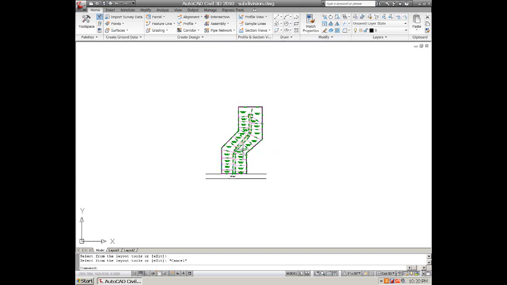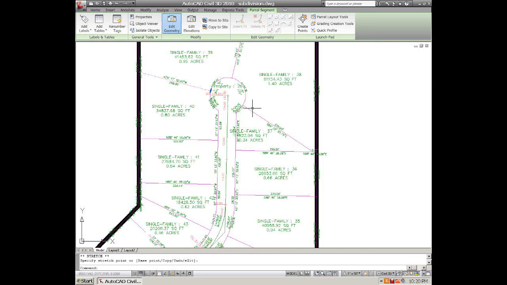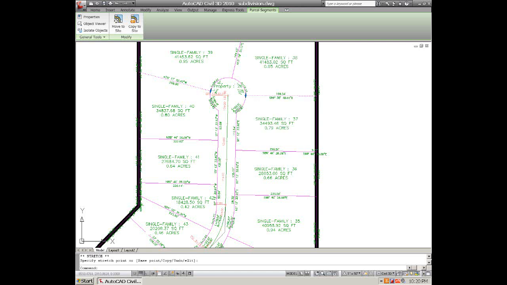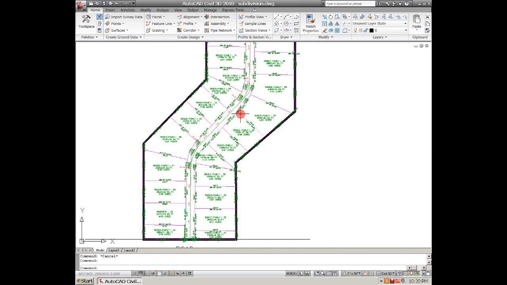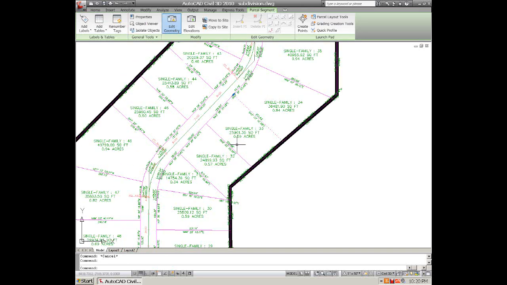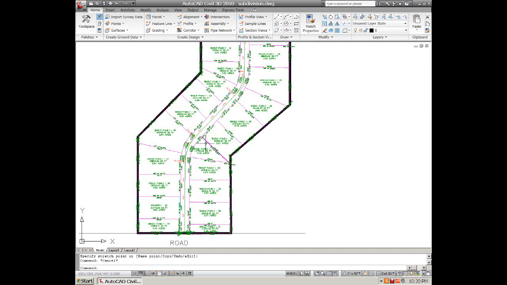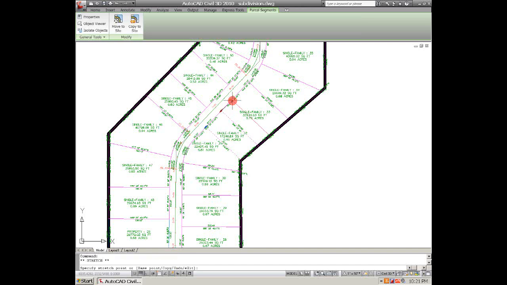Now, after you get done with this, you can actually come back in here and have a little bit of editing. You can pull these around to adjust them in areas like this that you don't want. You don't have a lot of play, but you do have some that you can use, which all that looks pretty good. These lots here, you can kind of look at them and see that these are probably half acre lots, and we want to scoot these over, so we could scoot this one over. And it's a lot easier than sitting there and drawing polylines all day long and going back and forth and adding up areas. And certainly for preliminary purposes, it's absolutely a good tool. You can just move these back and forth.